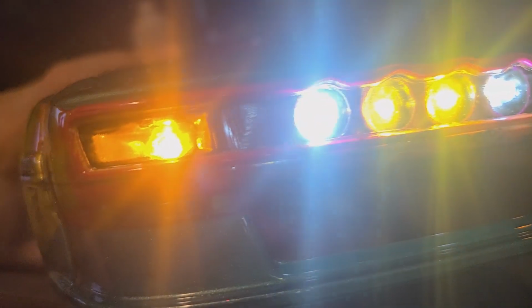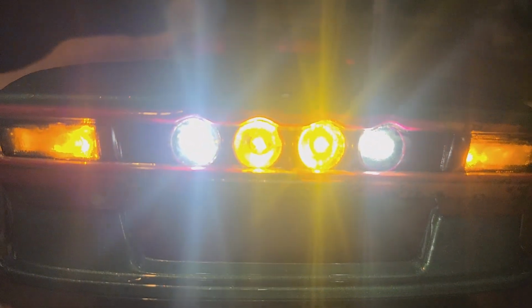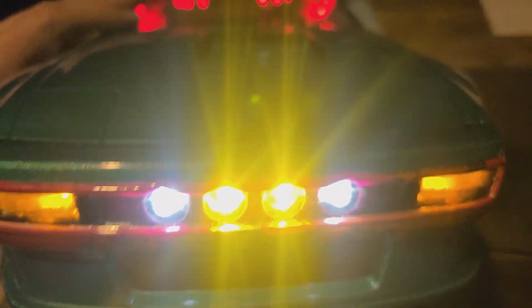Got the front in with my parking lights and that housing that you cannot really see in there, which is good because that means it's doing its job. All the lights reflecting out. I got the fronts all in. Those things are bright as can be, man. They're really bright. So yeah, front end is heavily well lit. I think it looks very good. I need to get my intercooler mounted on there. And then there's probably a few more things that I need to do on it as well.